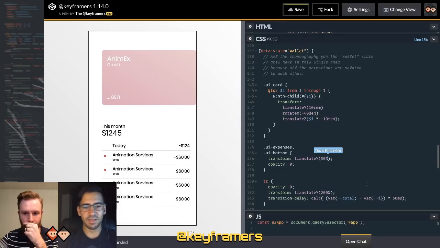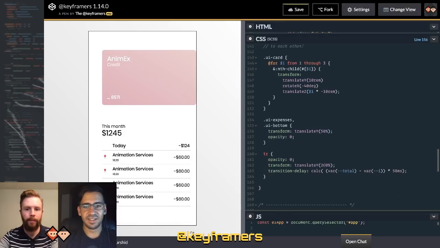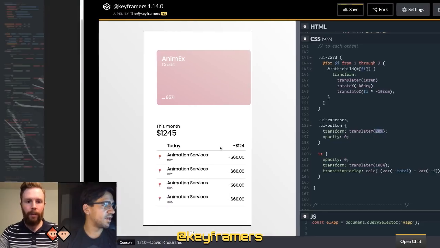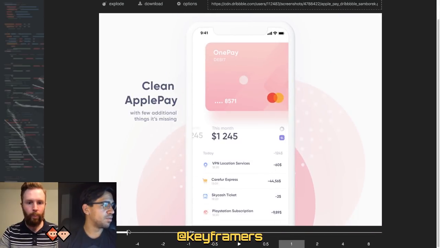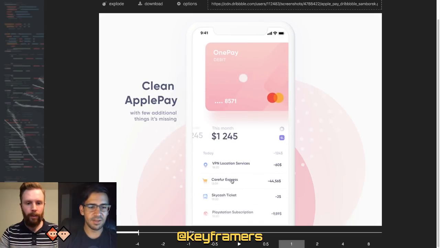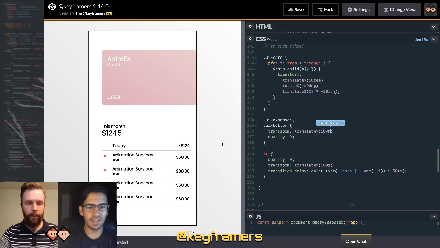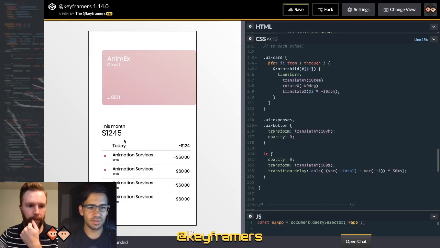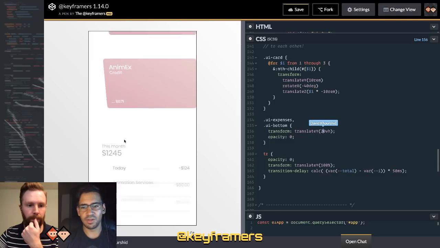All right, let's meet in the middle, 50%. That's too little. I think it has to be a specific amount, because if you look at the animation again, we have both of them moving in unison. So we have sort of a fixed unit here. So let's say like 10 viewport height or something like that. Yeah. Which sort of makes more sense. Maybe 20. I don't know. Whatever feels right.